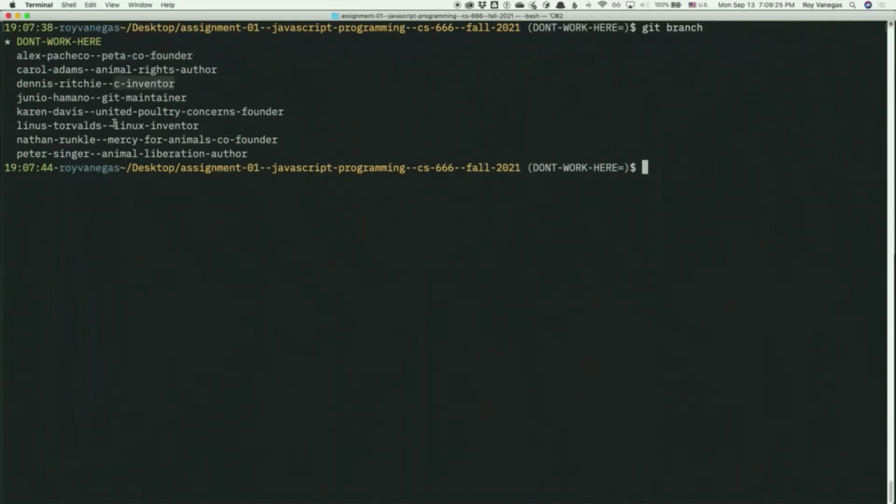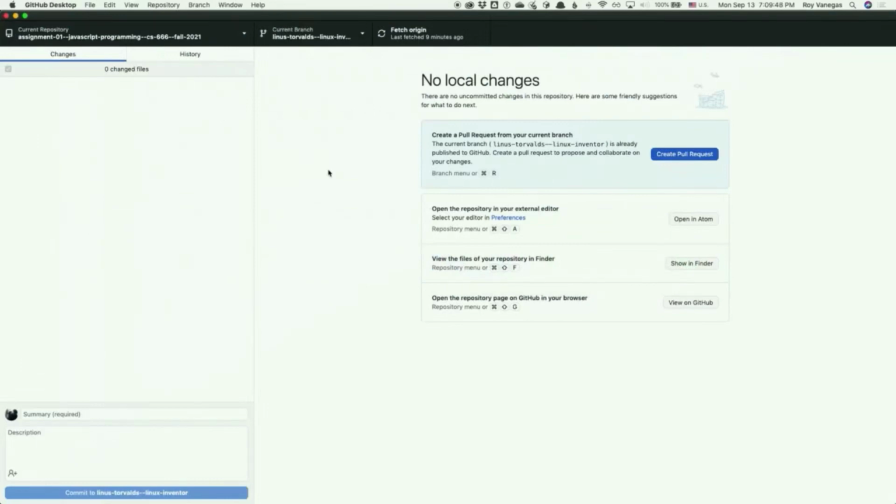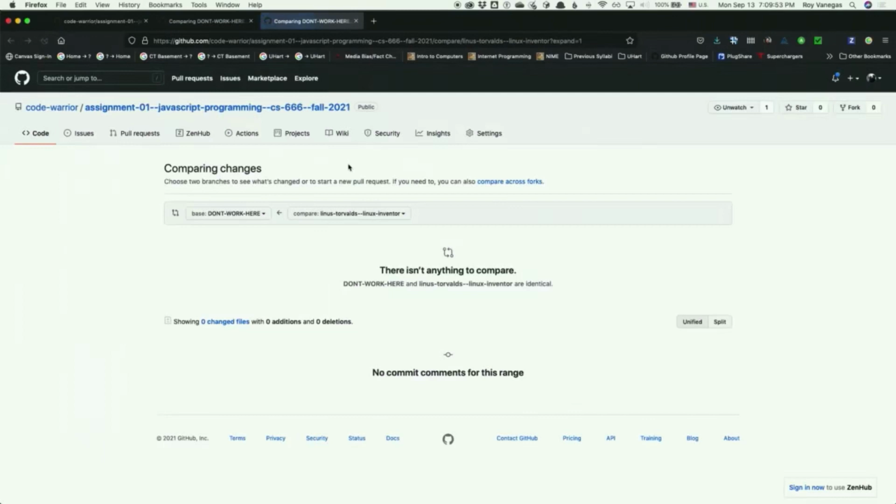I just made these up, but this would be their GitHub handle, and that's how they're absolutely sure that they're working in their branches. It's possible that there would be two Junio Hamanos in my class. So to make sure that we distinguish one from the other, the username is what clarifies who's working on what. So when they're ready to submit their projects from here, like I said, Command R, Control R if you're on a Windows machine, that's going to take you right to the pulls page on GitHub, and all the branches would be set up.